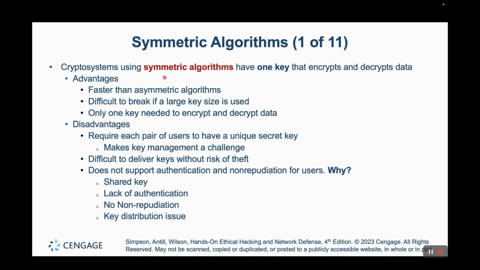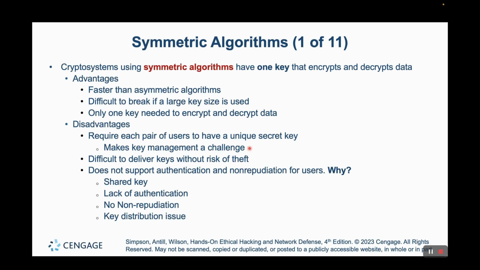Now, let's look at symmetric algorithms. A crypto system that uses a symmetric algorithm uses, as we said, 1 key. Now, what's the advantage? Faster than asymmetric, difficult to break if you have a very large key size, and only 1 key is needed to encrypt and decrypt. However, there's a disadvantage, which is that it requires each pair of users to have the same unique secret key, which in this case gives us a key management issue.